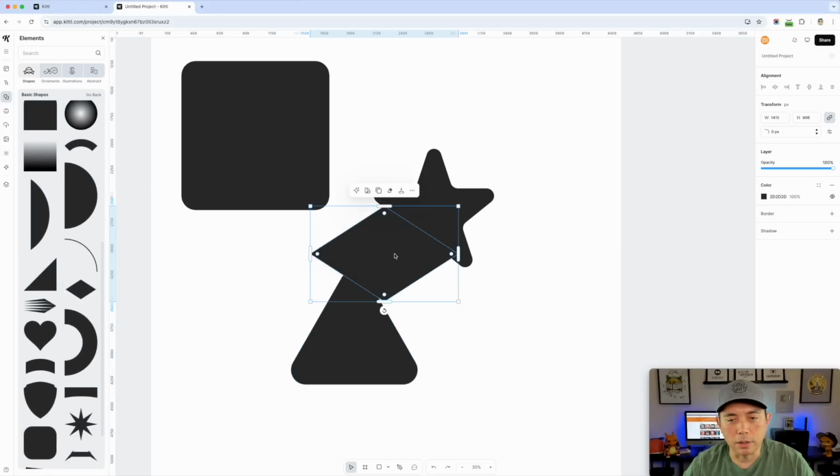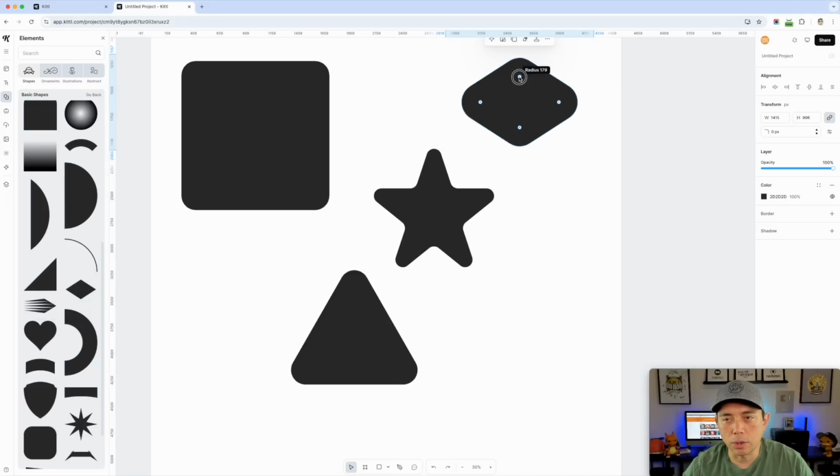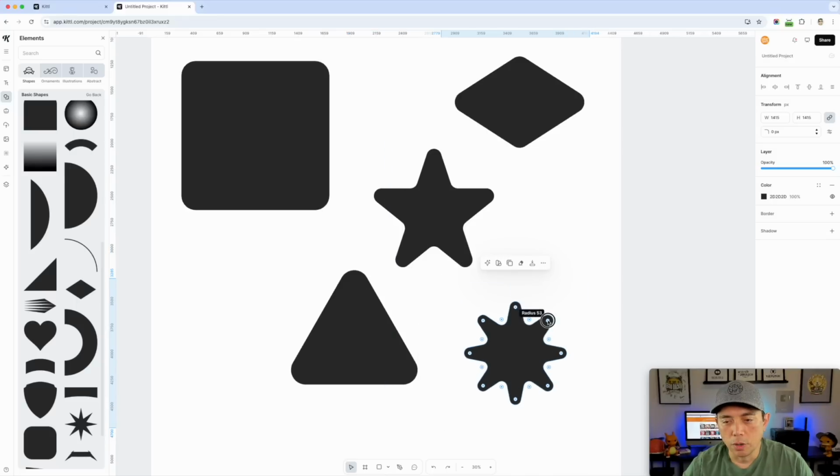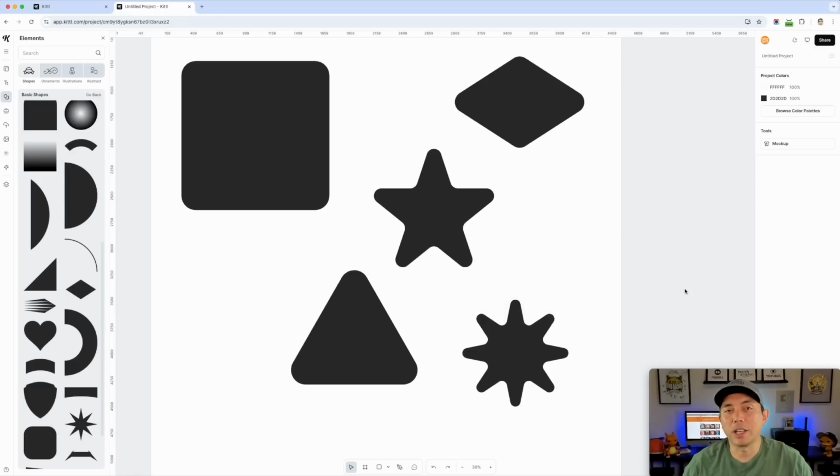Oh, this right here has corners. So anytime you see a corner, you can basically round it. So it doesn't have to be sharp. It can be like that. Does this one have it? I think, yeah. There's another one, big star. Boom, look at that. And you can round this part too, right there. So really cool. A lot of these have them in here already. You don't have to type in a number or whatever.